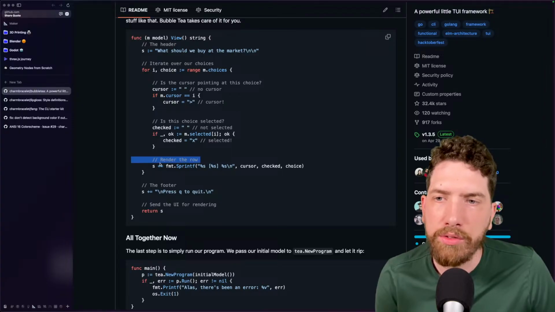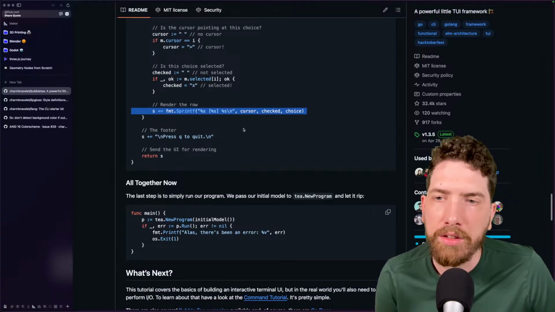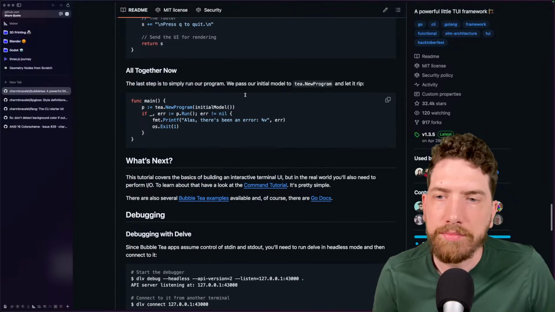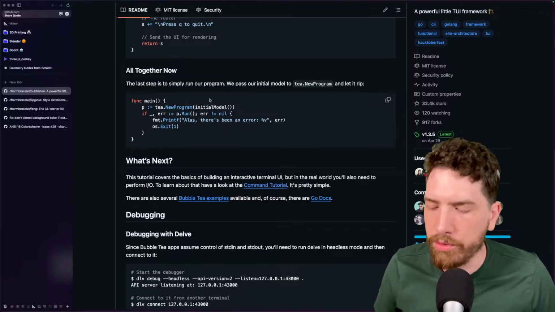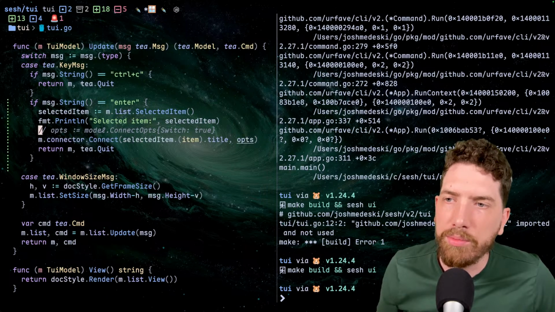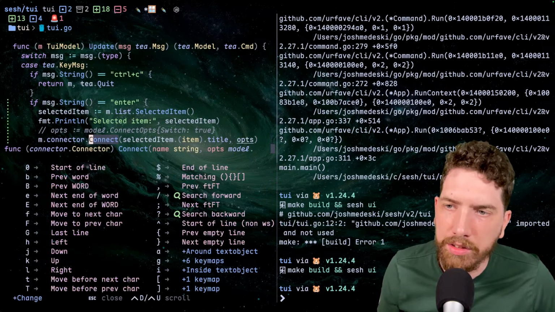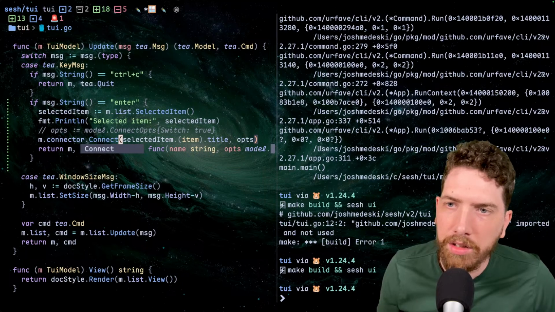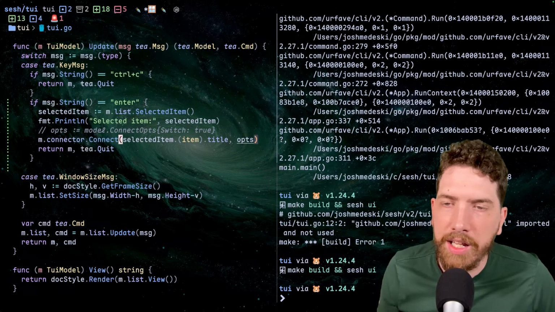Render the row. So you can print something. But what I want to do is execute this function. So is my connector connect command just not doing it? Because you pass the name of the thing you want to connect.